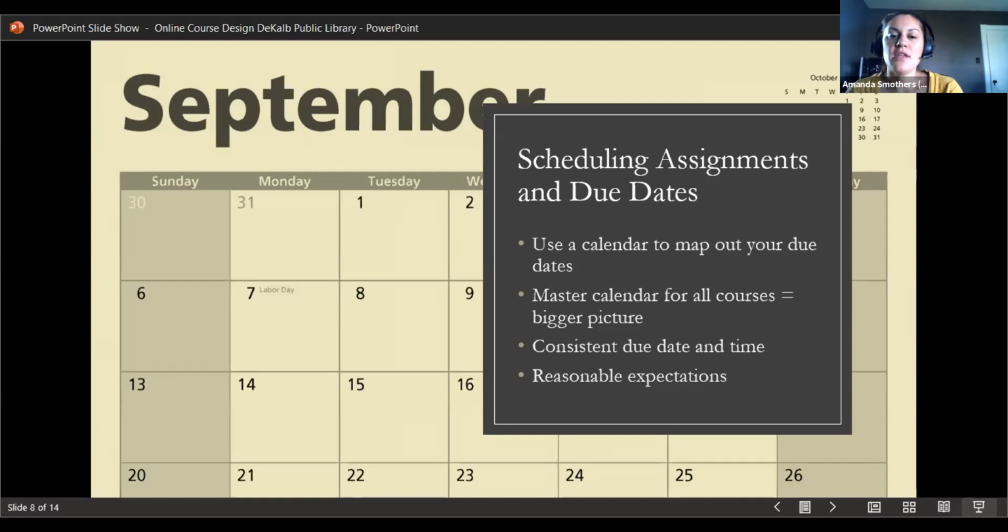And then all of the peer responses are due on Thursday, 11:59 p.m., and all assignments are due on Sunday at 11:59 p.m. So they may not have something due every week, but when they're looking at their calendars, they know the day of the week that these different types of assignments are going to be due, and they can predict that a little bit better. Also, when we're scheduling assignments and due dates, we want to maintain reasonable expectations both for ourselves and for our students. So consider what our expectations are in this new kind of situation that we find ourselves in, and students, we're all trying to navigate it. Being kind to ourselves and being kind to our students never hurt.